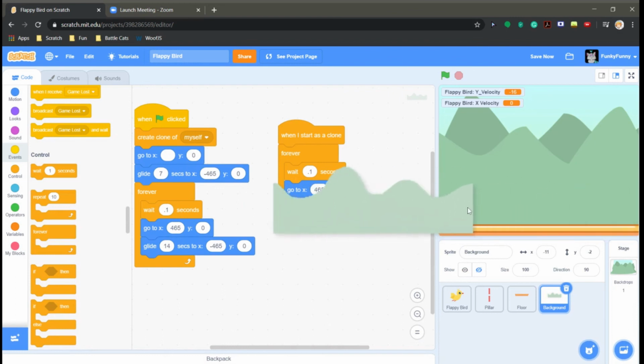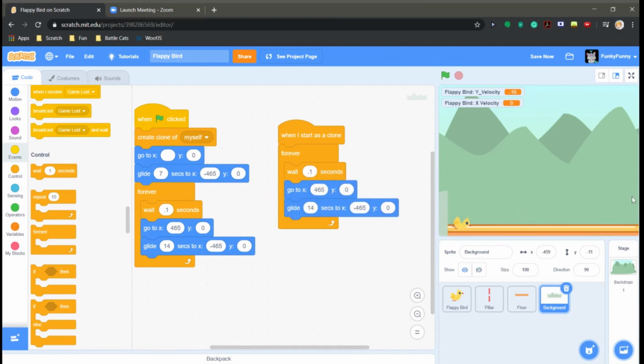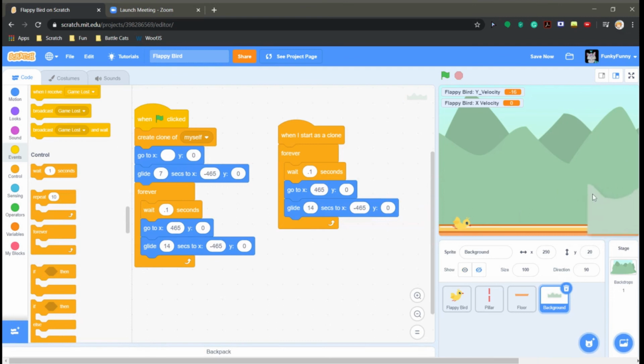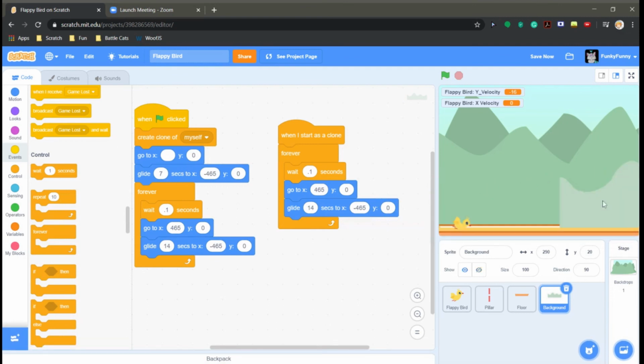So it goes like that. And then once the main sprite is there and the clone sprite ends up starting where our main thing was, our main sprite goes here and then comes back, and then it just starts all over again. Sorry if you don't understand, it's pretty complicated.